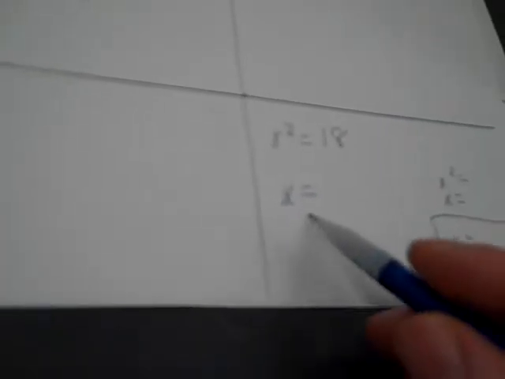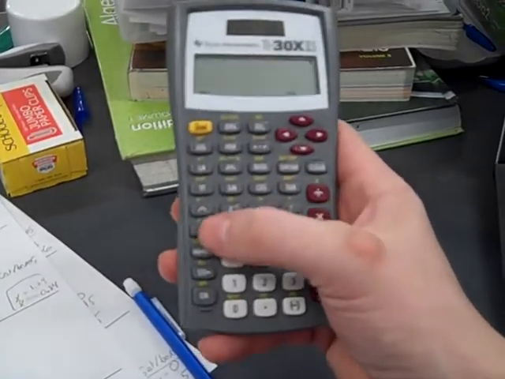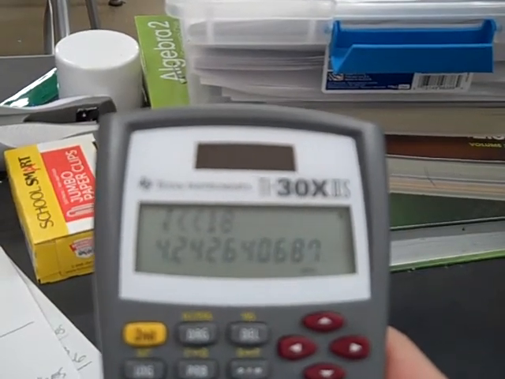Okay, now how do I find the actual value of x? It means some number squared equals 18, but I don't see 18 in that list of numbers. So it's going to be a decimal, and I'm going to have to find it by finding the square root of 18 on a calculator. So I go second, square root of 18, just of 18 though. 4.24. So 4.24 is the first solution, and then negative 4.24 would be the second.